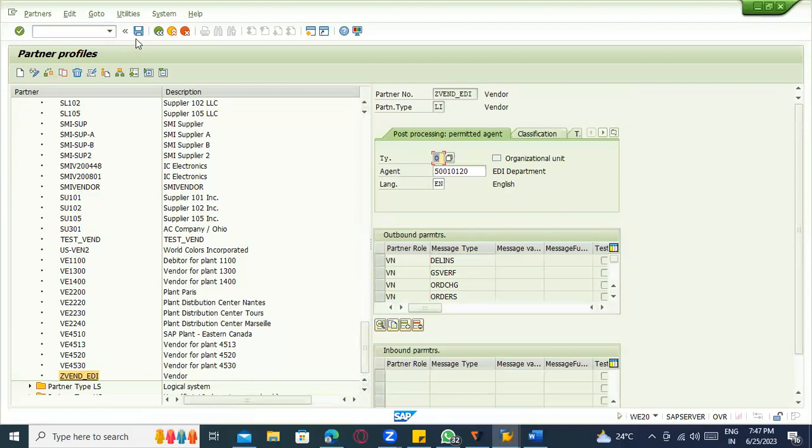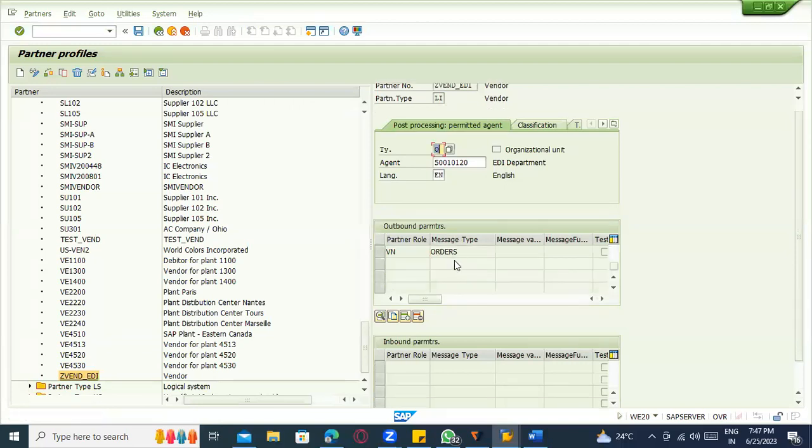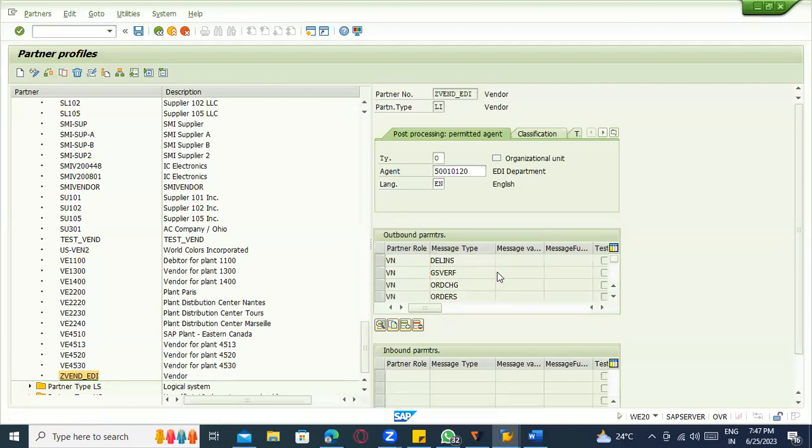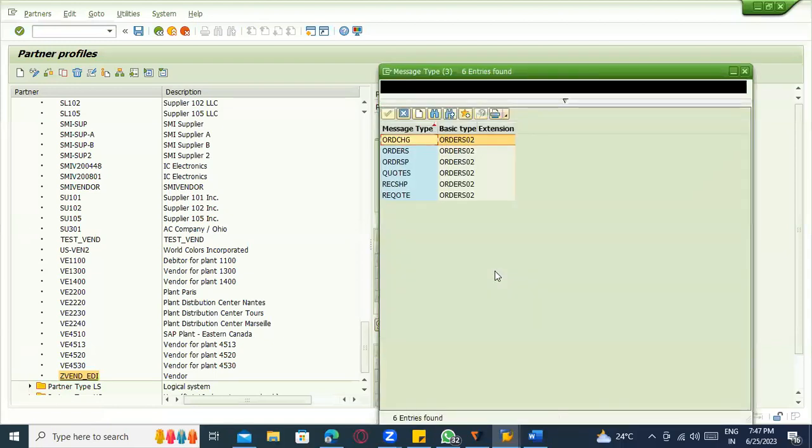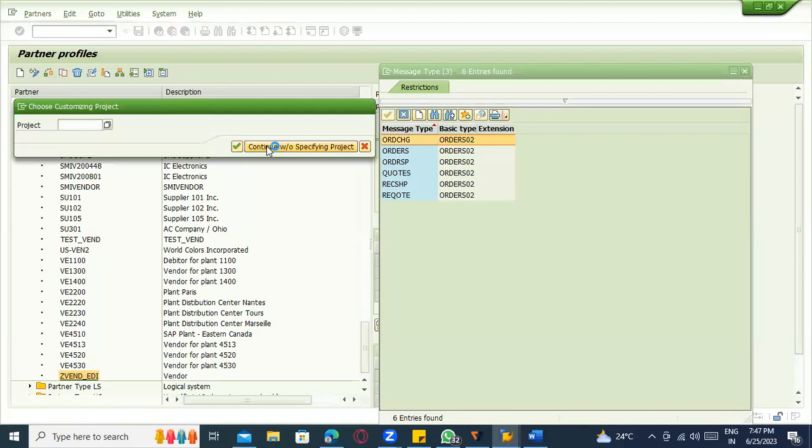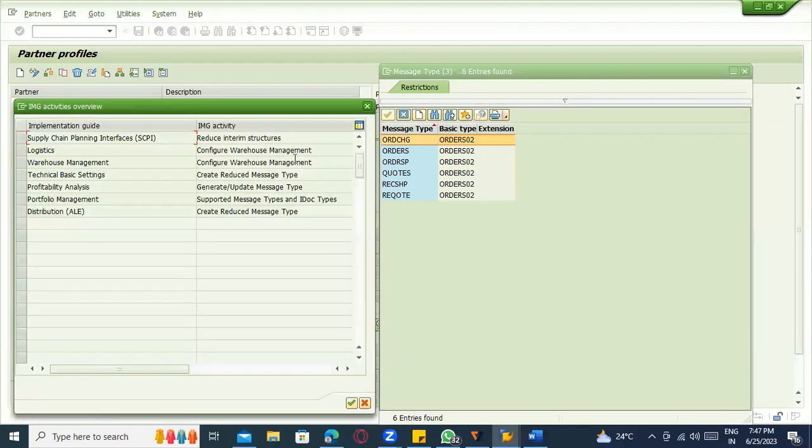After you maintain, you just save, then you can see one is for the orders, one is for order change, and there are different message types here. You can see what message types are assigned. You can also go into the configuration and check what order types and message types there are.